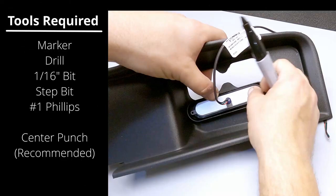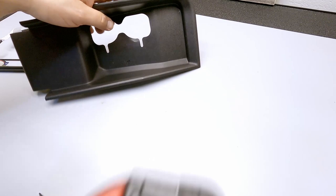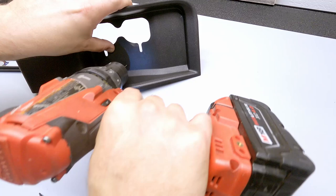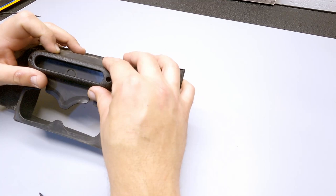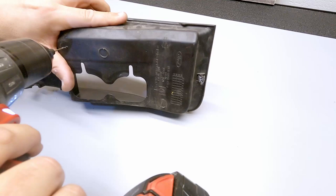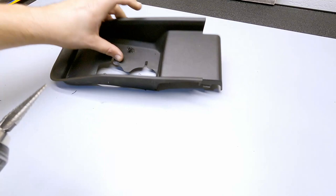Now we're back at the workbench. We'll start by marking the light where it's going to mount on the panel we just removed from the truck, then drill the holes for the wires to pass through, starting with a 1/16-inch bit to make sure we're in exactly the right place. I'll flip the cover over, take the bezel, put it on the back side, and line up the center point of the drilled hole to the center of the bezel, then mark and drill the two screw holes using the same 1/16-inch bit. Next, I'll open up that center hole to a 3/8-inch using a step bit, which gives a bit more control and prevents the drill from pulling.